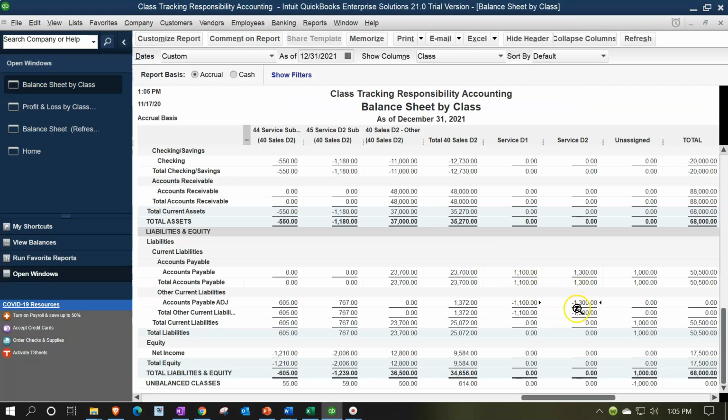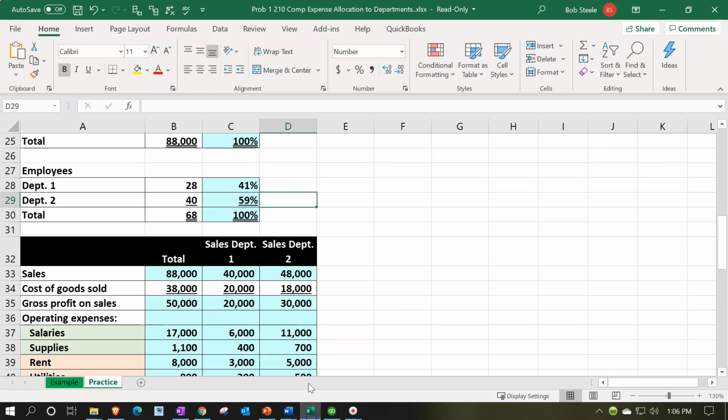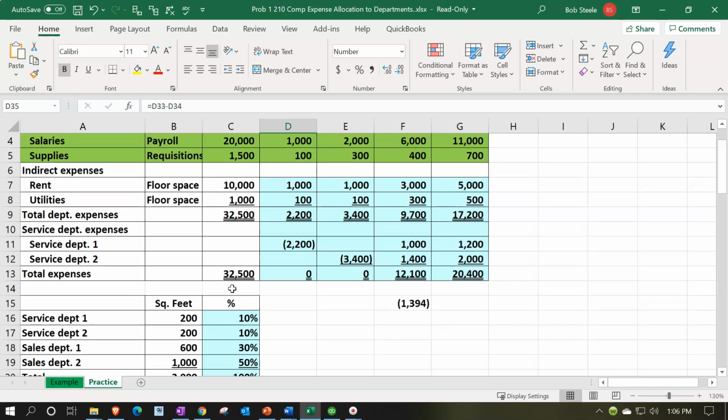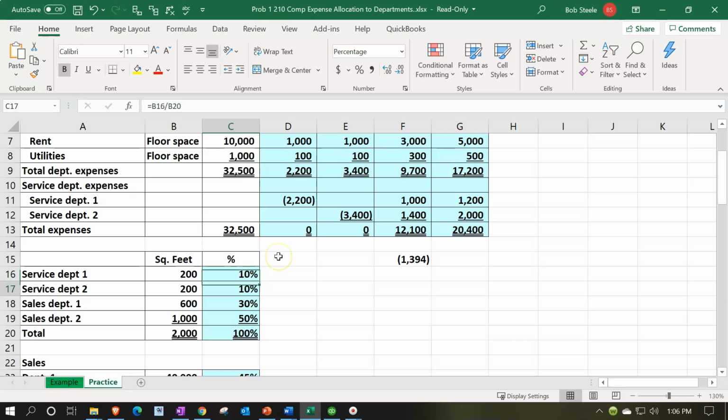And so then we have that broken out, and it should be broken out over here. So that looks good. And now we have this one last item. This was the unassigned item, something that we put into the system as something that hasn't been assigned, and then we used the allocation of this line item, which was the utilities here. This utilities was unassigned, and then we broke it out in accordance with this percentage method.